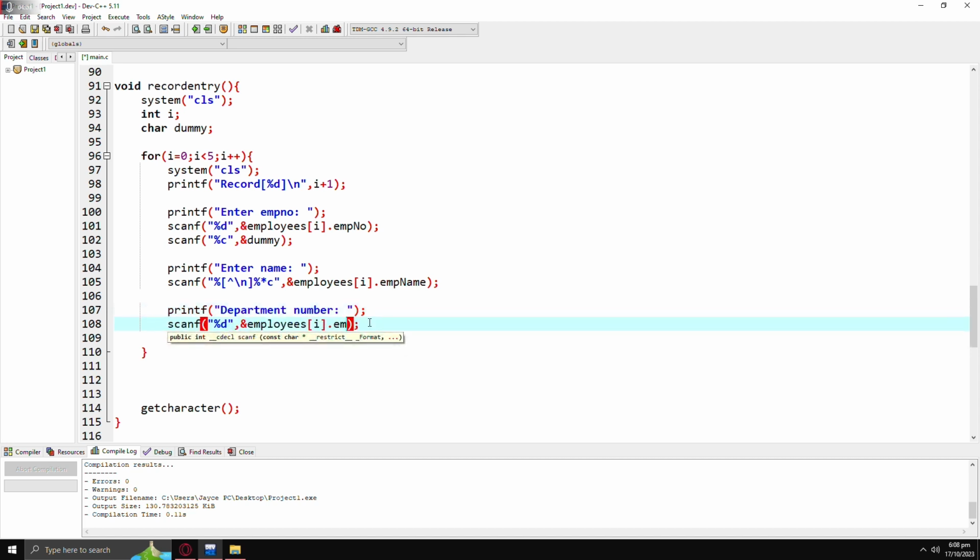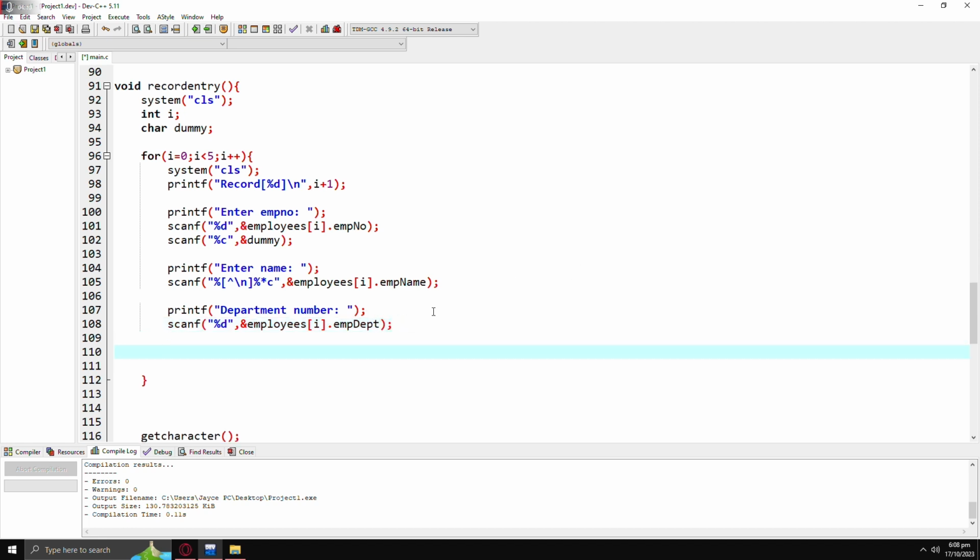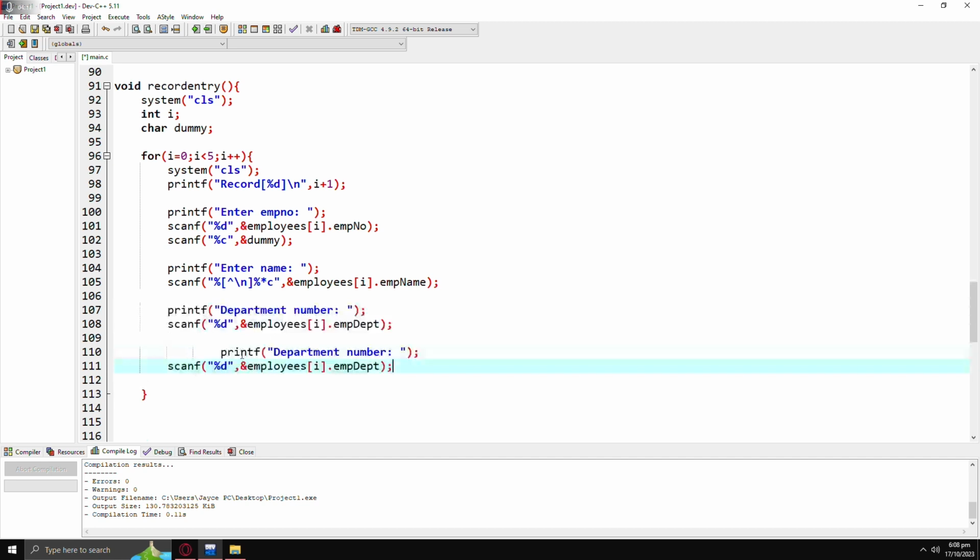And emp dep, and then copy and paste this one, salary, and change this into salary %d, but we are going to put in a float value.